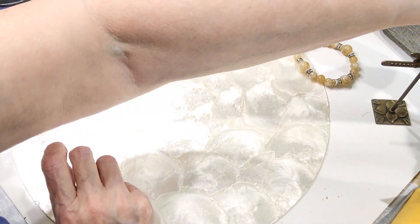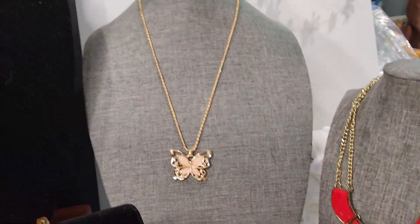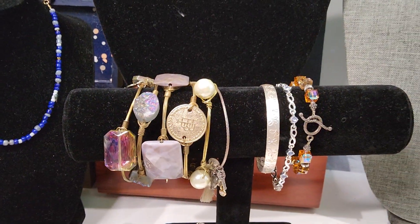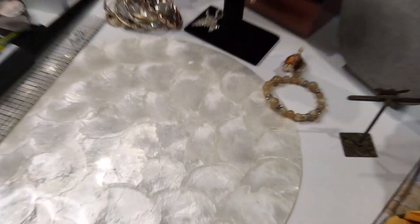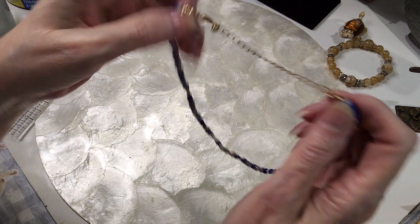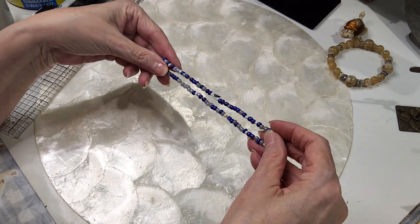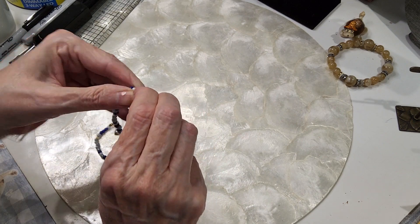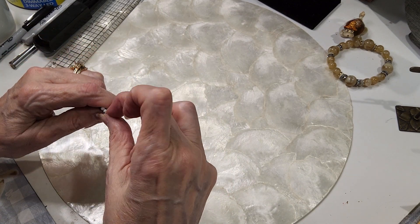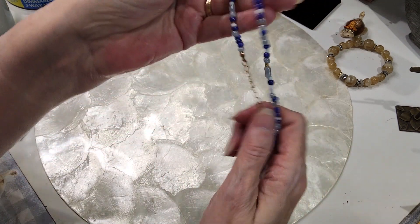Let me show you the necklaces on the bust again. We have that beautiful red one, the butterfly, the flower with the red stone in the middle — I believe it's magnezite — and then the beaded necklace. These are the bracelets we still have left. We'll start with this little beaded necklace with an extender bead. I don't know if these are glass or stone — I'm going to say glass. But something's stuck to it and I can't get it off, so I'm going to put that in the hobby lot.